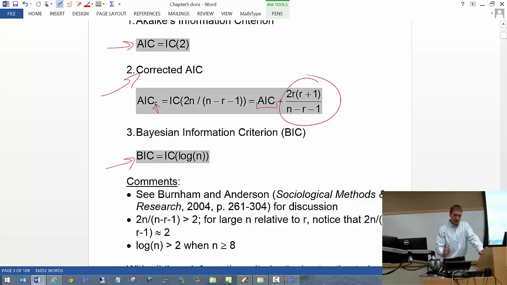Justification for doing this really became prevalent starting about 10 years ago. And so, when I was in grad school, we didn't really focus on using information criteria. We actually did hypothesis tests, typically, to make a decision about which variables to include in a model. But if you're interested in knowing more about why to do this and the justification for the form of these penalties, take a look at that particular paper there.